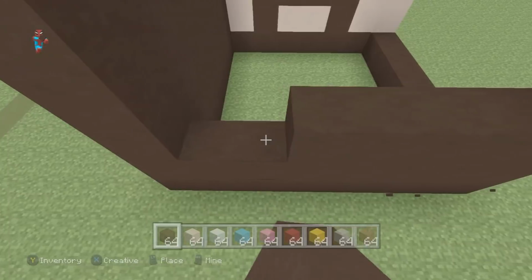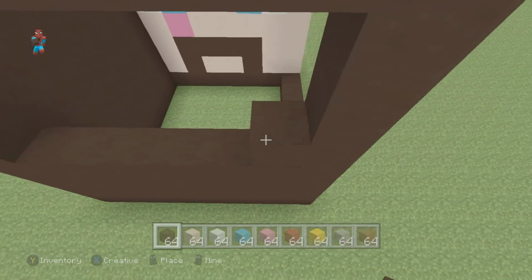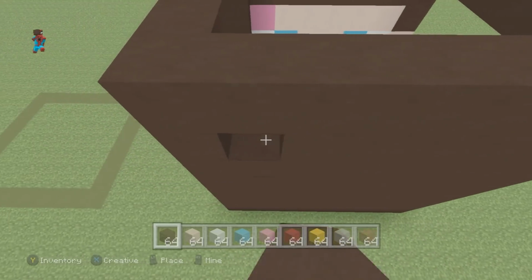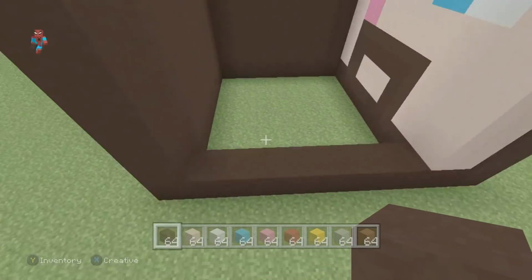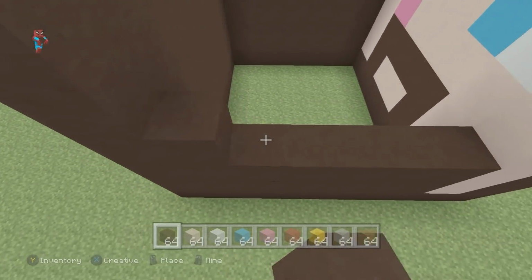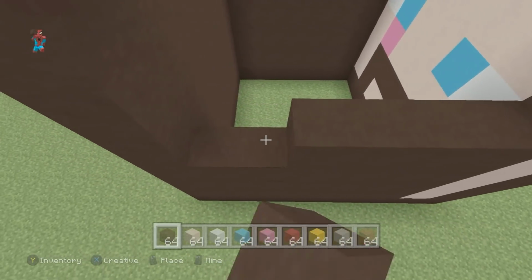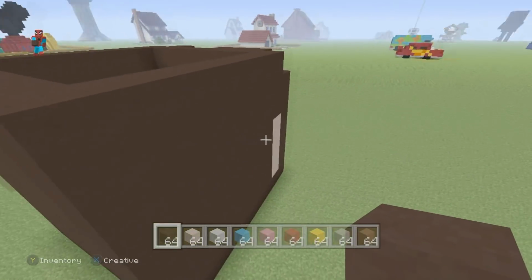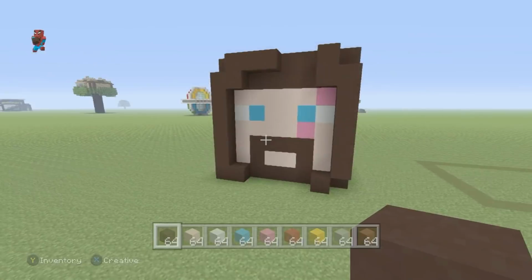Just don't bother filling in the top of the head, as later on we're going to be filling it with a little bit of glass, and we're also going to be adding a chamber that will allow us to connect to the person above us, which in this case will actually be Superman. So, just fill in the head using black terracotta. Very simple stuff indeed. So, you'll end up with something that should look like that.